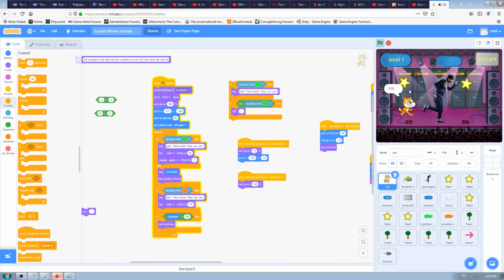Yeah, I have just like some kind of glitch, like some kind of explosion, and I am back on the concert stage again. Why is that? Oh, you could actually see that for a split of a second. It was a grid and then concert again. So something is working, but not as I want.